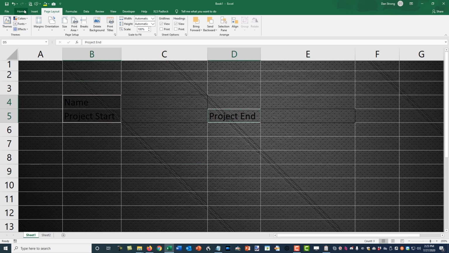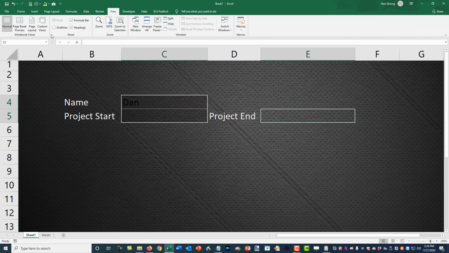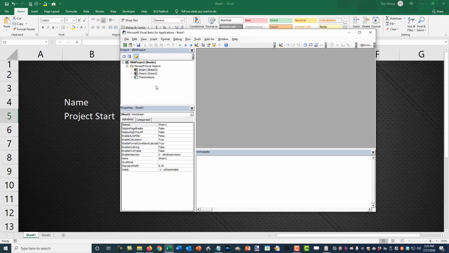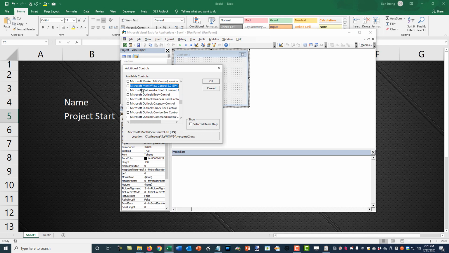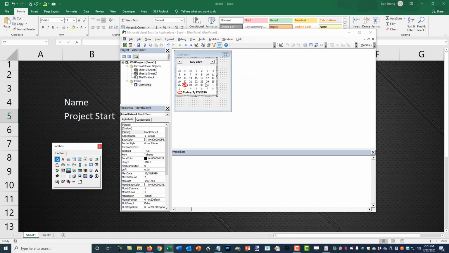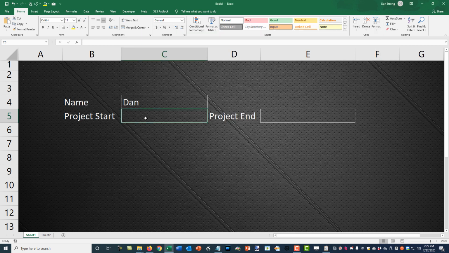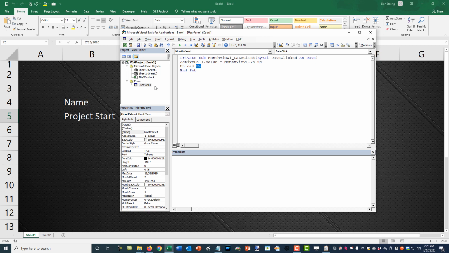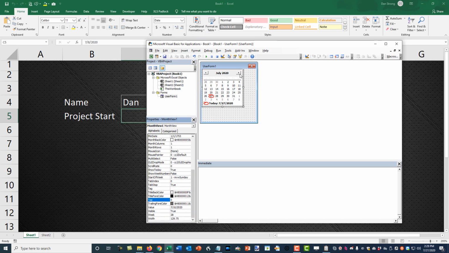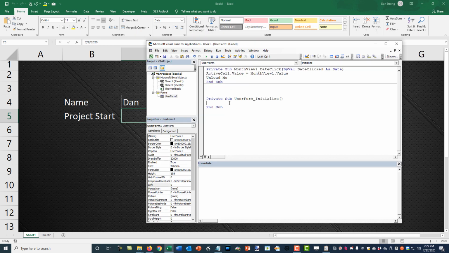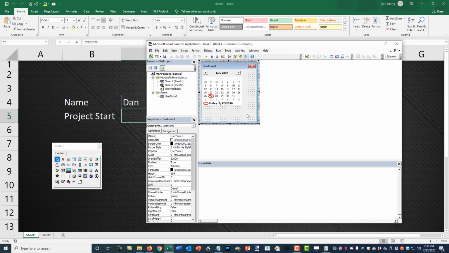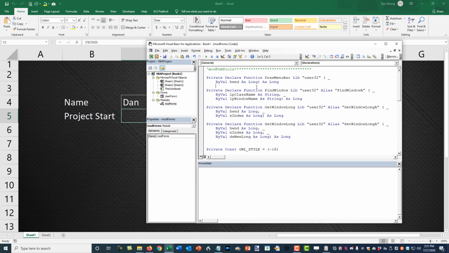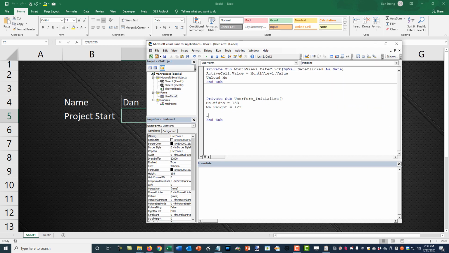Today we have an exciting lesson. We're going to learn how to use a monthly date picker, but not only in a user form, we're also going to allow you to use it in a worksheet. So that means when your user clicks on a specific cell, it will actually pop up. And we're going to show you how to do some really cool tricks because this is actually just a user form that is using a date control. However, it's going to be really easy to use out of the box.